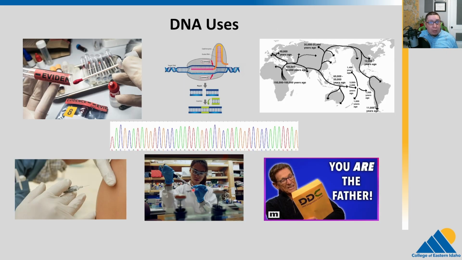So what is DNA useful for? Well, beyond the cool idea that you can understand the genetic code of an organism, which I think is pretty fascinating, you might think of DNA being useful in forensics, identifying who was where and whose blood this is, if somebody cut themselves while they were committing a crime. That is totally a use.